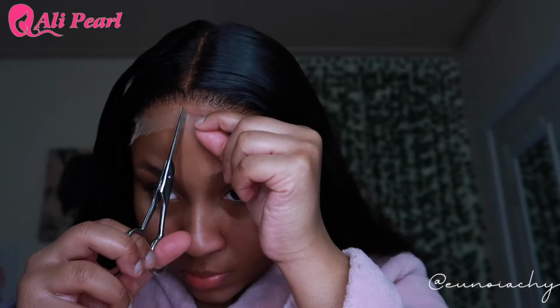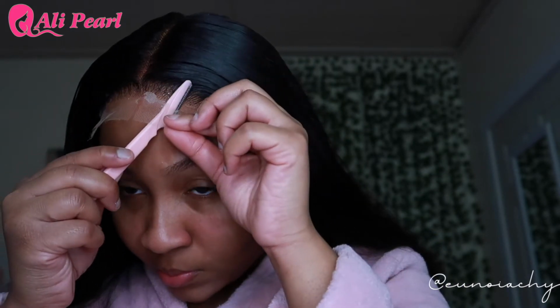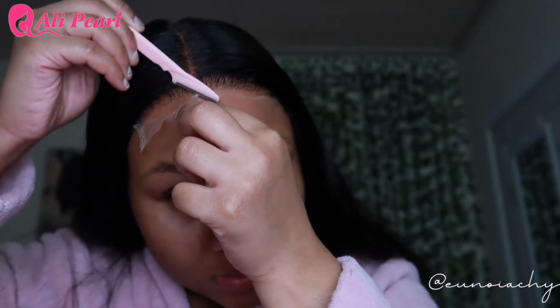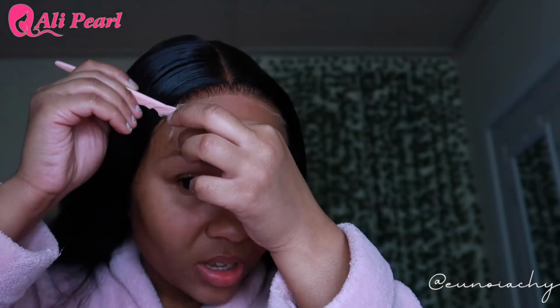So if you just want that tight look, invest in a wand curler. But if you want those really juicy looking curls, those loose curls, invest in a bigger curling iron for yourself, because I definitely need to. But they did hold the curls very well. It takes heat very well. I'll show you guys later in this video how I curled the unit and what I used before curling it.